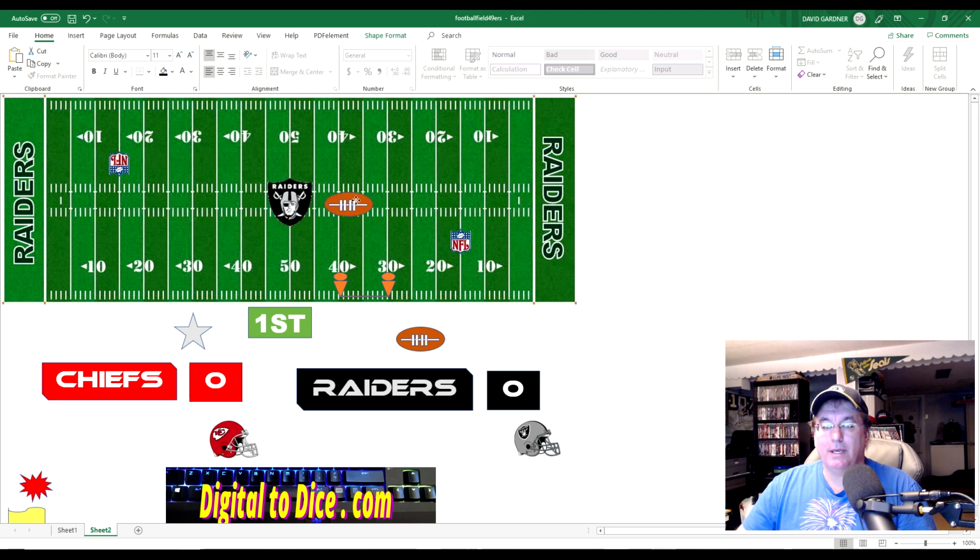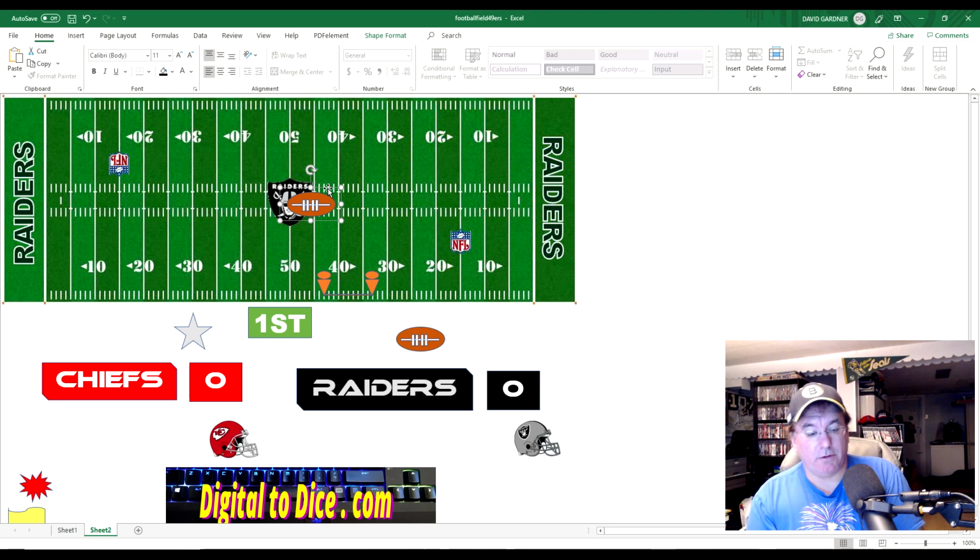I'm moving the ball here. I'm moving my first down markers here. And just like I said, I mark off the time. I mark out what down it is, and that's it. I'm using this instead of using something on my table here. So it works out well, incorporating this with the Cards and Dice game. So I just wanted to jump on here and show that. A couple of people had asked, so here it is. Hopefully you like it. Any questions, let me know.